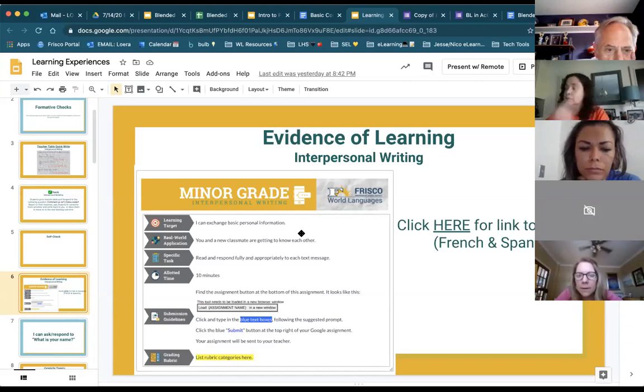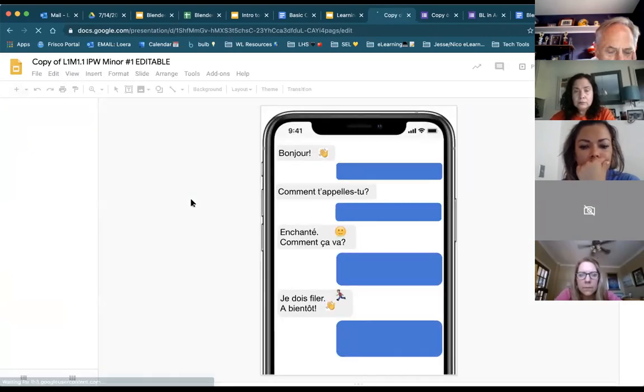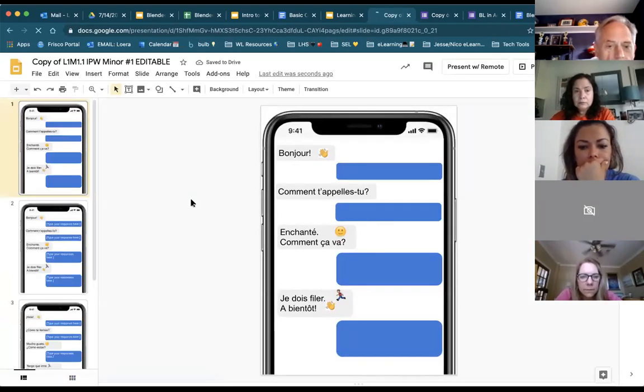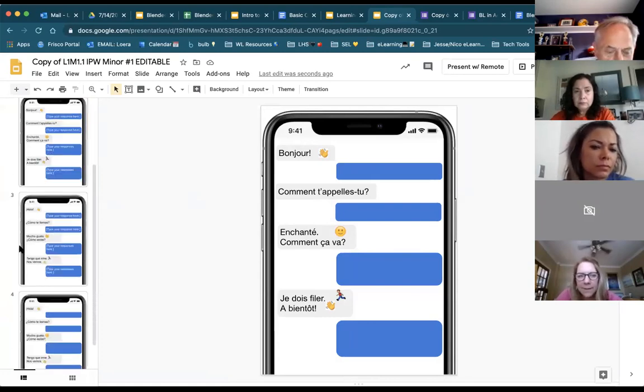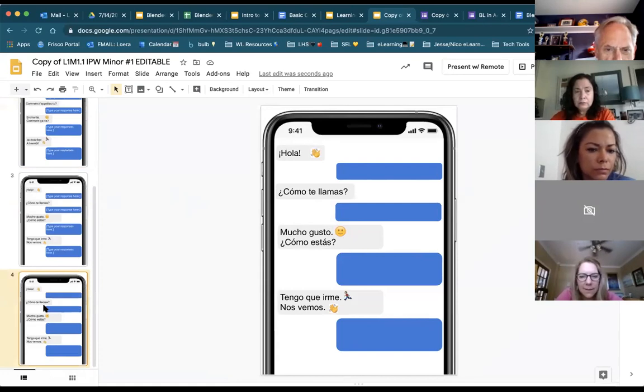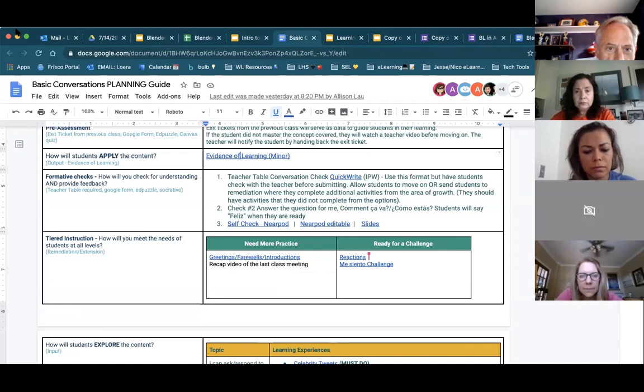So as they work through the playlist, they should build all of the skills necessary to be able to work through this assignment. And I have copies for you. This was created by Lindsay Bowen. I don't know if you're here, Lindsay, but if you are, shout out. She took content and put it all into Canvas for us, and it's beautiful. So this is what students are going to work towards. This is our output. Okay, that is our evidence of learning.